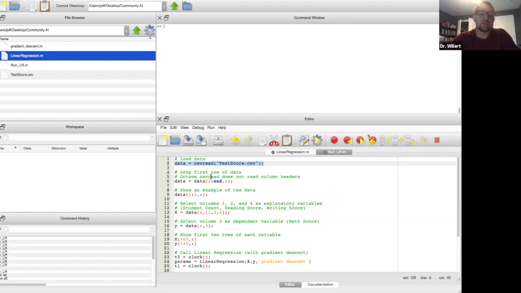Octave, unfortunately, doesn't have the nice feature that Pandas does that automatically creates a table. There might be a fancier way to do this, but I don't want to get into that tonight. So we need to drop the first row of data. Those are just the text column names. So I'm saying I want all the data, and the way to read this is I want it from row 2 to the end of the matrix, and I want all of the columns. So this colon basically says I want all of the columns.